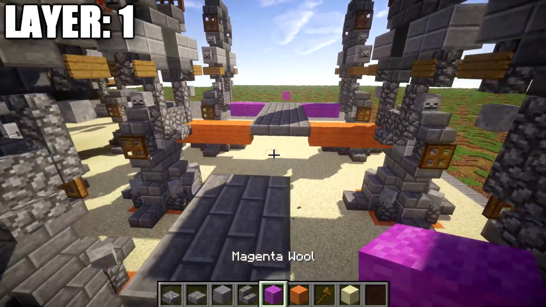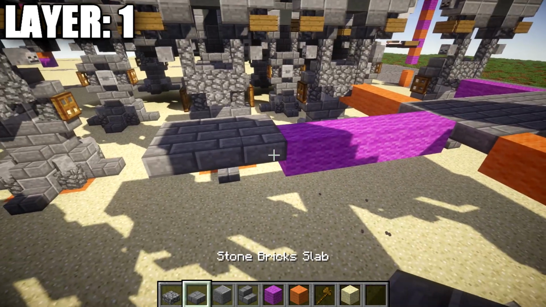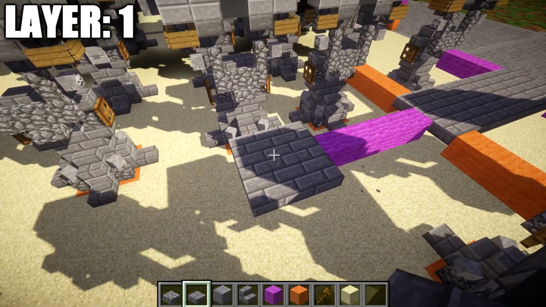Now, once that's done, going from the center stonebrick top slab, we're going to count back 1, 2, 3, 4, and 5 spaces. We then want to place down another row of 3 stone brick top slabs, followed by a second row and then a third row, so you have basically a 3x3 square right here.